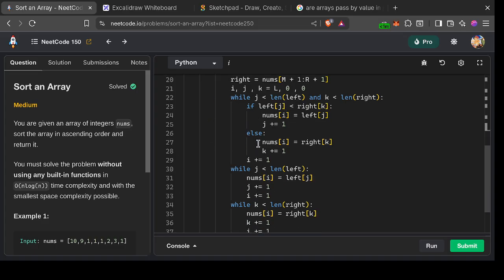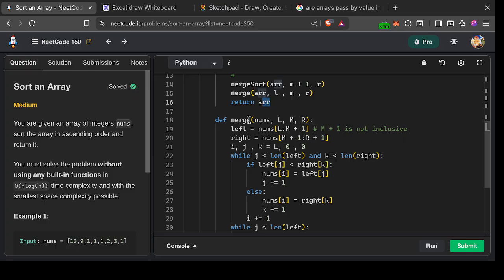But now let's come back to the merge part. So the arguments are nums, left, mid and right. So this can actually be derived, right? The mid pointer can clearly be derived using the left and right pointers, not pointers, like indices.